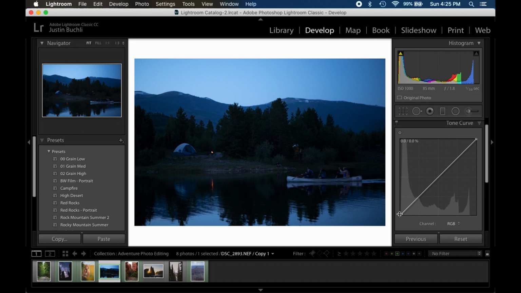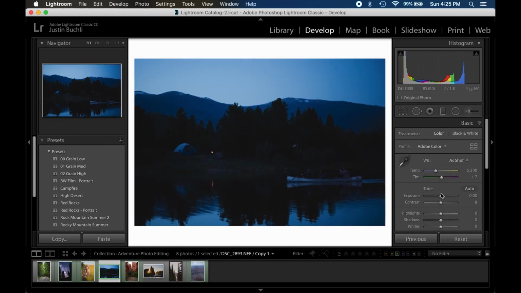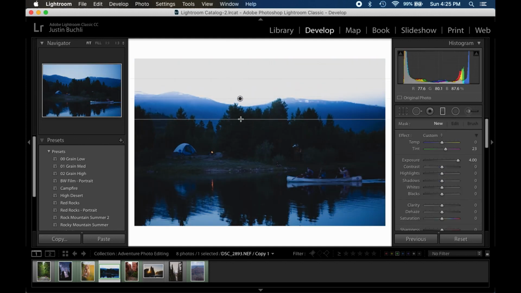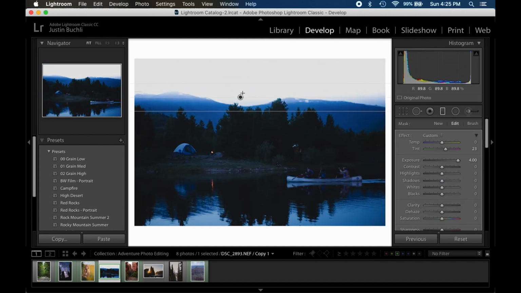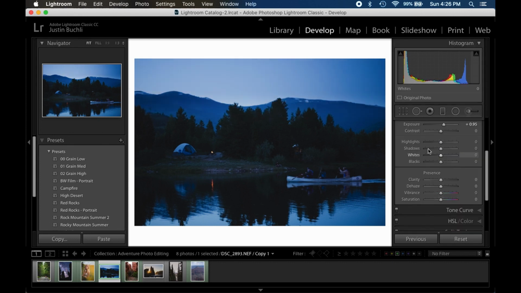All right, so we'll go into the tone curve, do the S curve here, and then go into basic and just bring up that exposure a bit. And then we're gonna drag a gradient over the sky just because that's a little bright here, and just bring that exposure down for the sky. That'll kind of balance it out a little more. And then I'm just gonna wanna bring out the brightest highlights in the reflection in the canoe here. So I'm gonna bring up the white slider, and that's just gonna give it a little more contrast. Do the same for the blacks here.